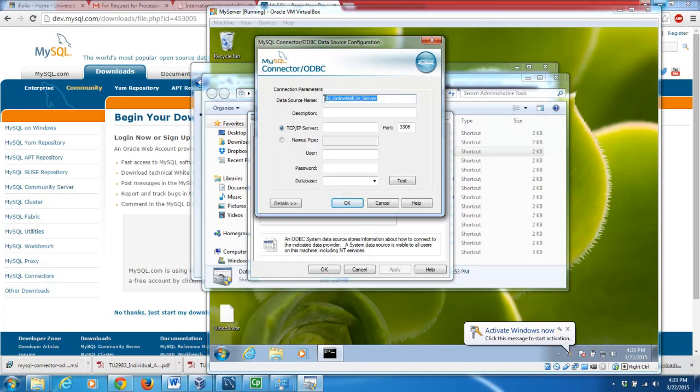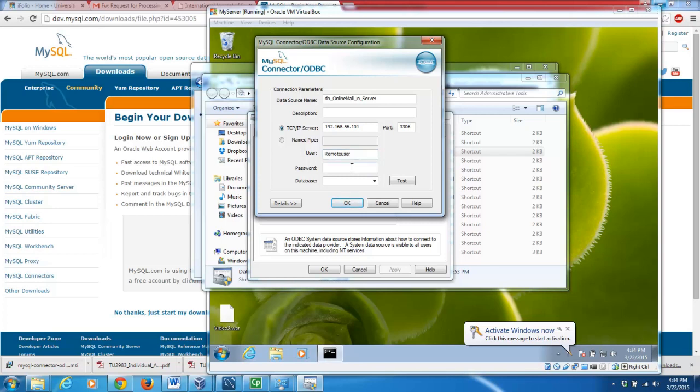Okay, so the IP address would be, for example, the IP address of your server, 192.168.56.101. Yours might be different. User is a remote user.